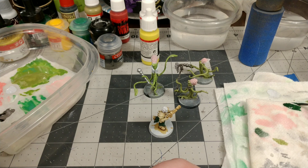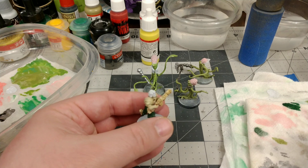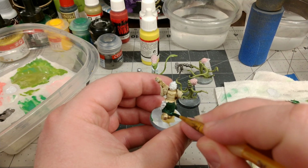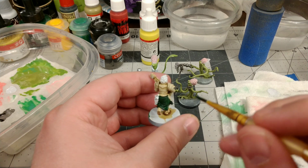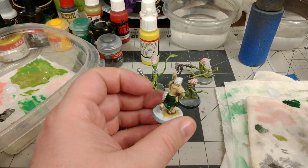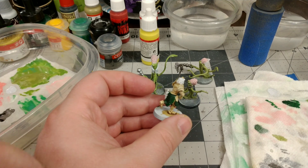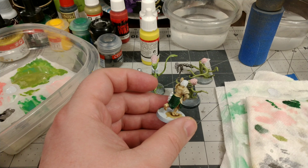So what I've done here is I've just got green tone ink from Army Painter, which is one of their quick shades, and I am going back over the whole thing with this. I tend to focus it more in the areas where the lighter, brighter green pooled more than I wanted it to. And now I'm just kind of dripping this into those areas that are really bad, so it kind of pools there and darkens those back down and blends them back into everything else.